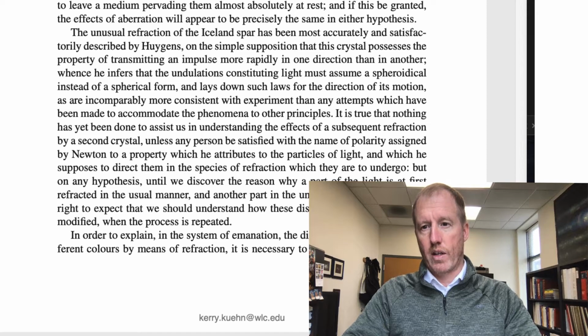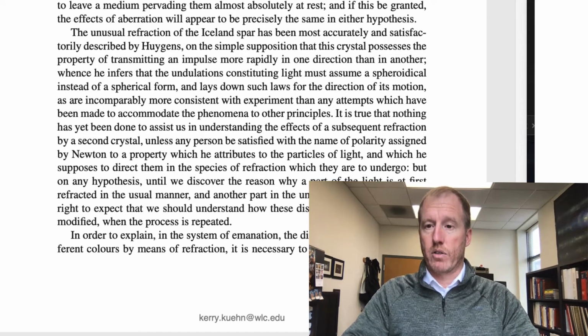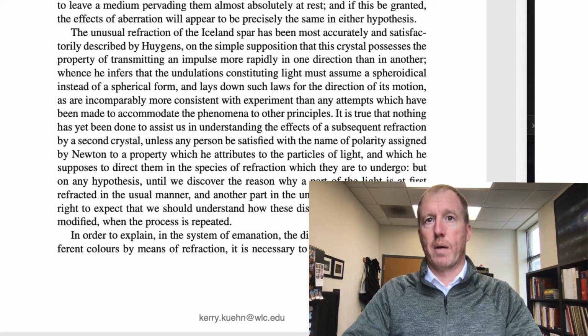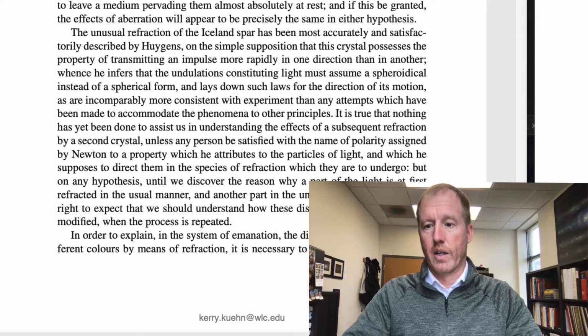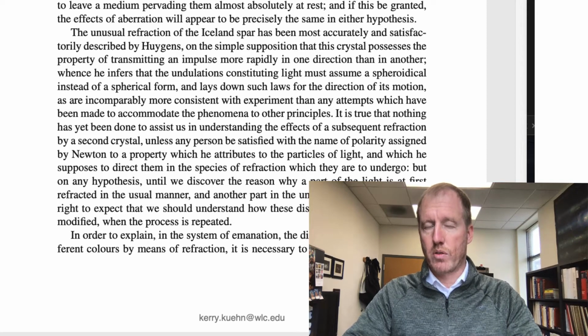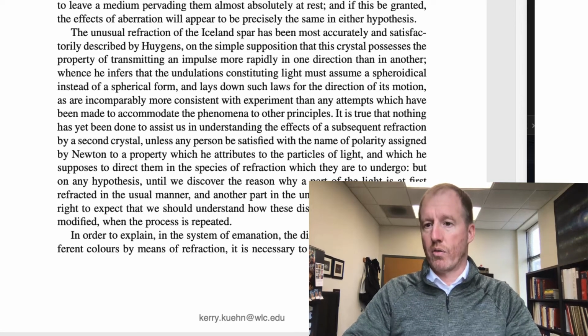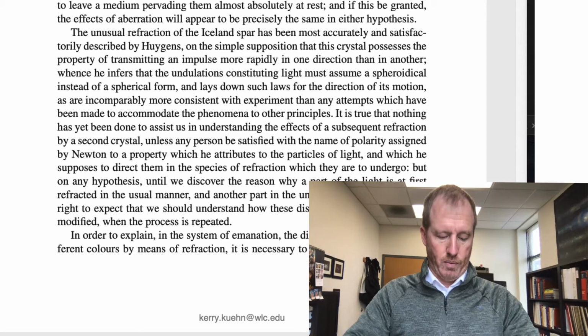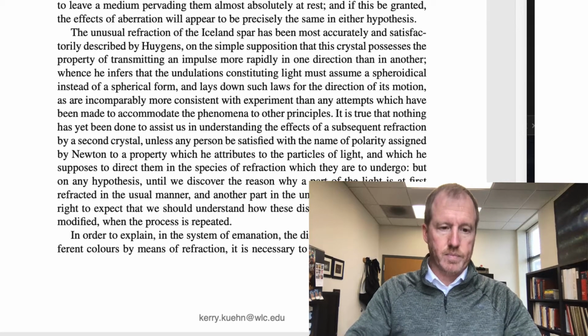But I think it suffices to say right now that, in my estimation, the particle theory is better able to account for the various birefringent phenomena than the wave theory, if you understand the wave theory, as Huygens did, to be compressional waves like sound waves. Once we say that light is a transverse wave, and like I said, we'll come to this next week, then the wave theory is able to completely account for birefringence. But we're not at that point yet.